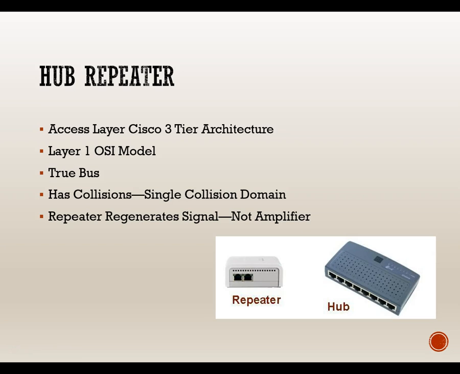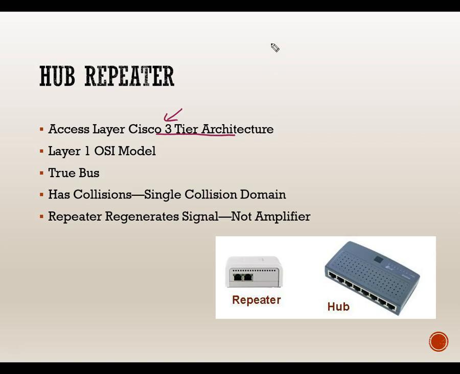Hubs and repeaters are two of the devices that we have talked about earlier, and as you recall, they are layer 1 in the OSI model. And we're introducing a different model here, which will be the topic of the next set of lectures. So we have this thing called the access layer, the Cisco 3-tier architecture, and this is a Cisco specific thing. Since it is Cisco, it's probably something that you would see again with Cisco.